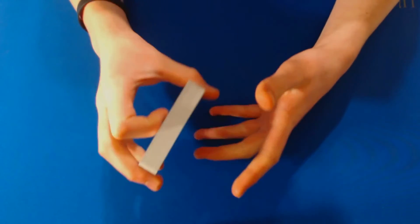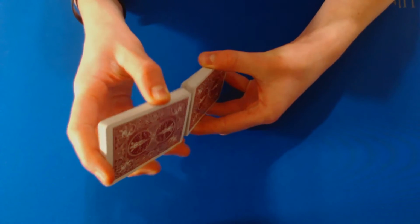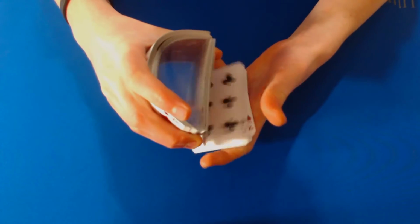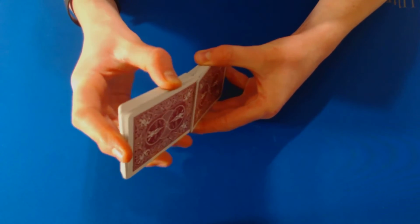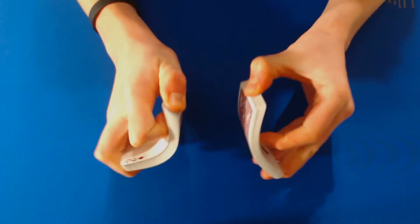Also, if you know the faro, we will be having a video for that soon, or we might already have one. Go ahead and do the faro, because this is great for new decks. It loosens up all the cards, and then just do the move that you would do with the faro to end it, which is also really good for cards. That will get them bending in the right directions and just get them more loose.